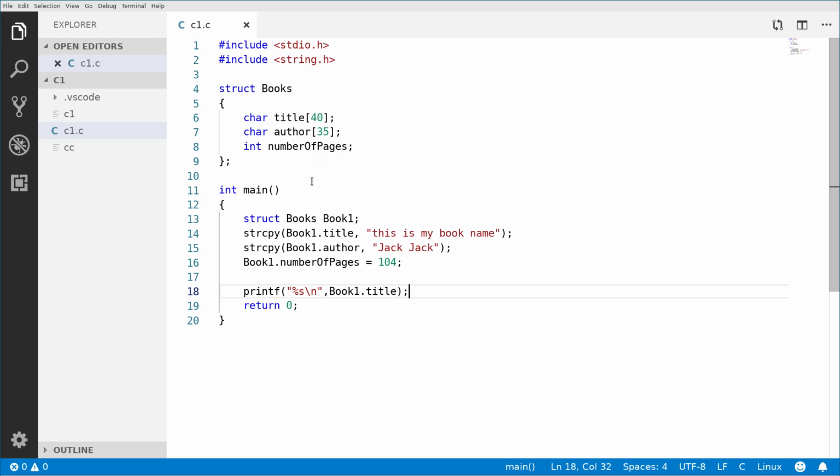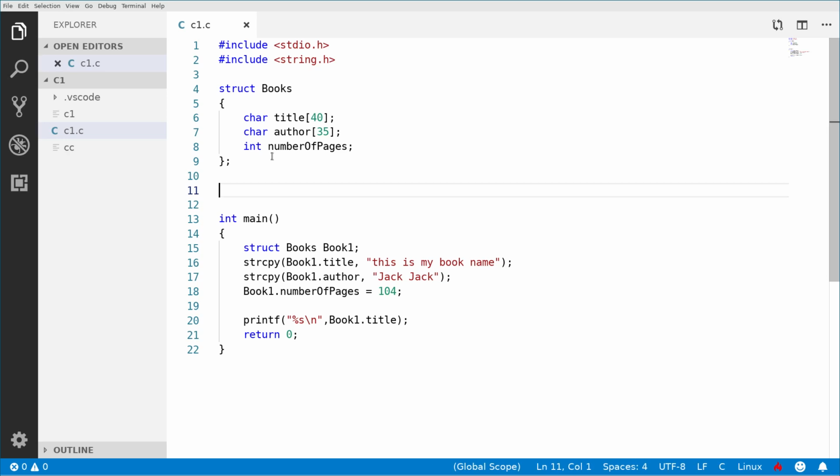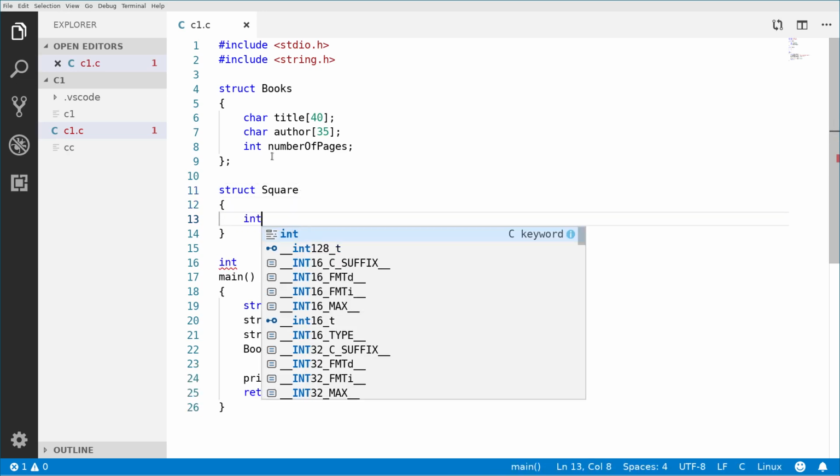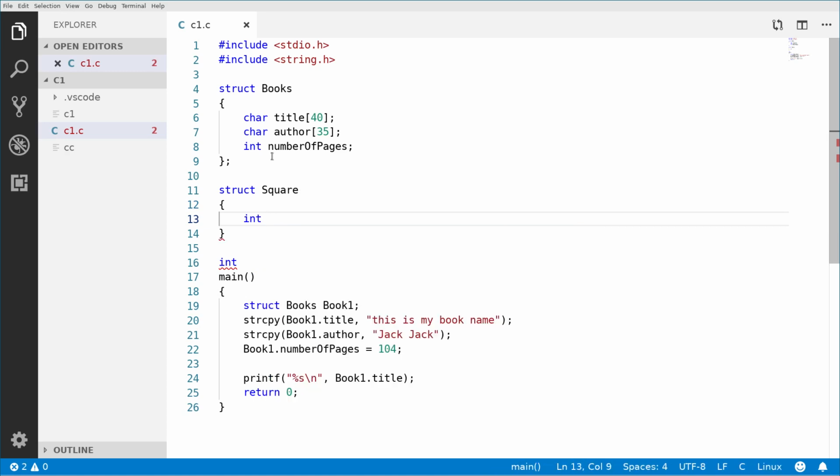So this is how structures work. You can be very creative in how you define structures. For example, if we define a structure, I will define a square. Inside this, I will define an int, for example the x point, x0.